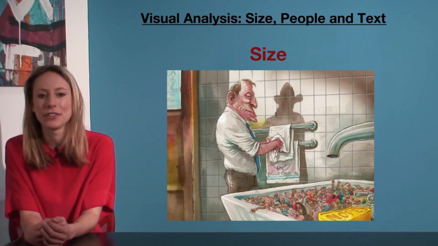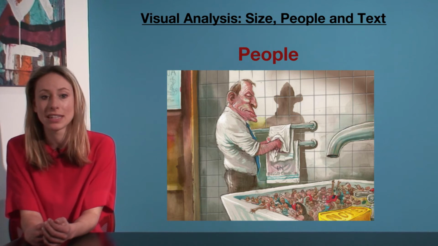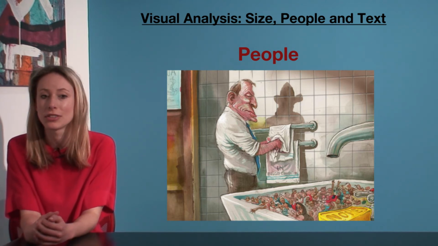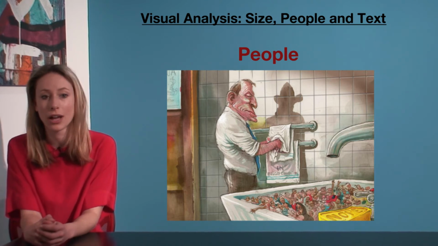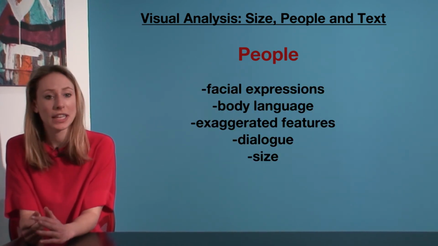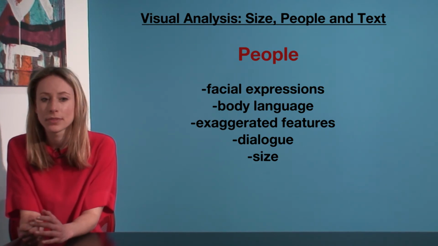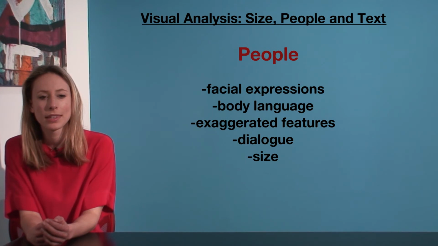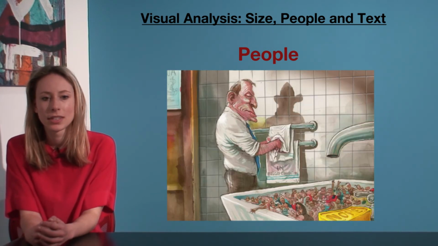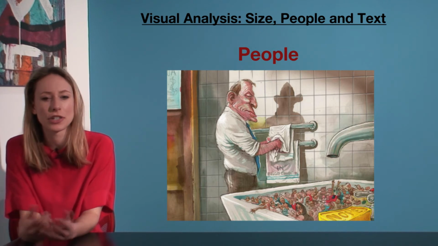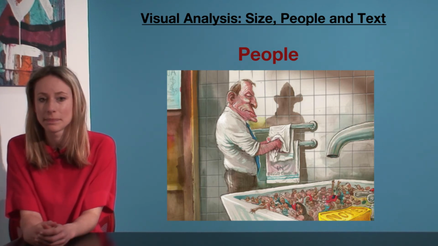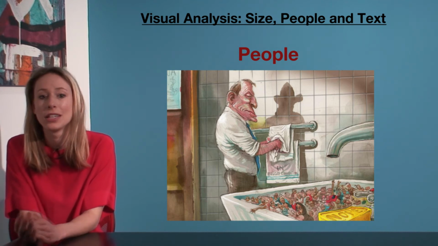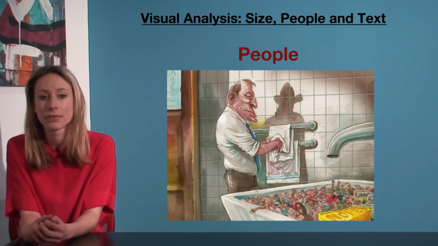Discussing this evil representation of Abbott leads us on to talking about how people are represented in language analysis visuals. Cartoons and photographs often contain representations of individuals, usually recognisable characters, such as politicians or celebrities. Some things to pay attention to are facial expressions, body language, exaggerated features, dialogue, and size. Consider how Abbott is represented in the image. We've already discussed his size, but look at his expression: disdain or apathy towards the people suffering. He is represented as drying his hands on a towel, literally wiping his hands clean of the issue. Sometimes images can contain metaphorical links like this one.